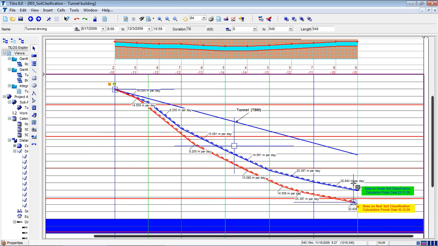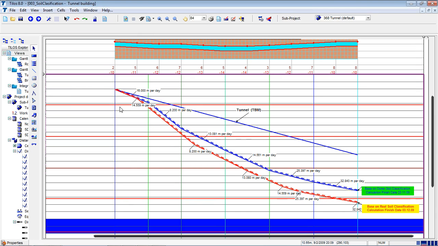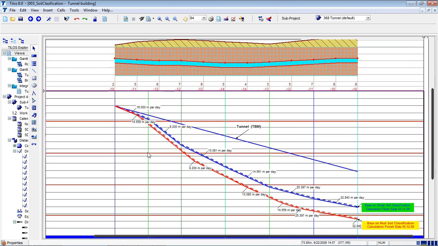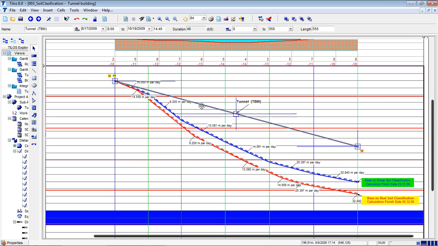Please see that I have a little bit more dramatic result, because the first 50 meters went the same, but from 50 meters the soil changed. This is my first exception. This is the planned soil and this is the actual soil.